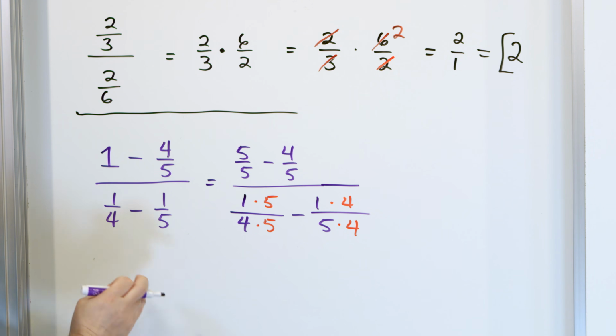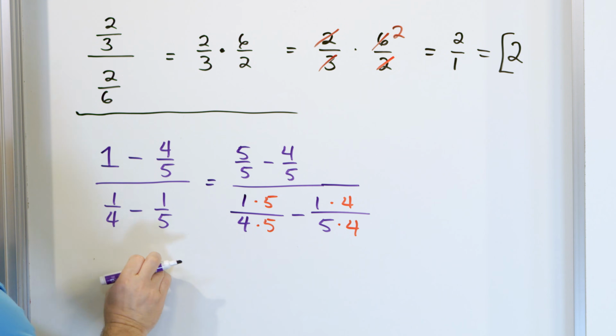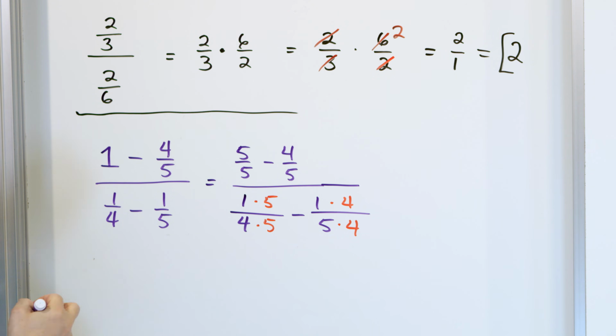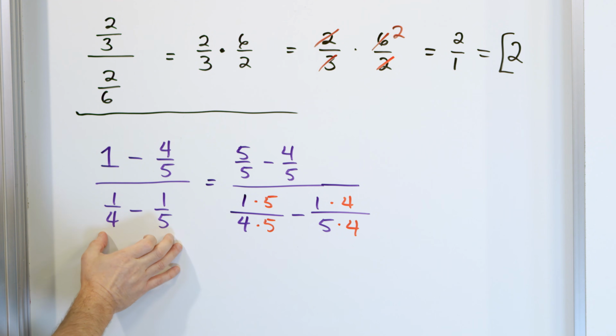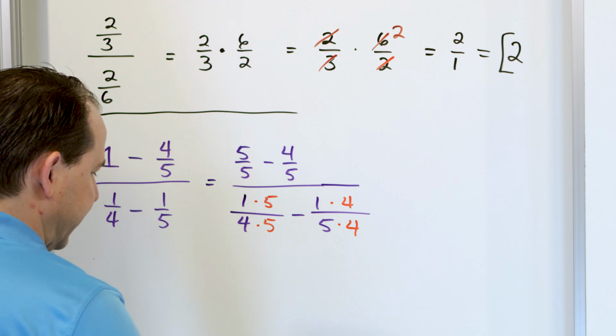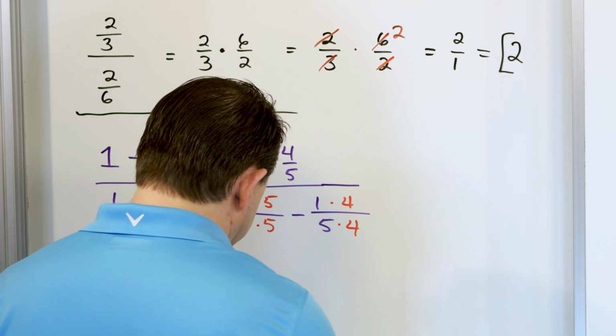It doesn't have to be 20, just something that 4 can multiply to give me, and that 5 can also multiply and give me. So for instance, 40 would work also, because 4 times 10 is 40, and then 5 times 8 is also 40. So I could use 40 as a common denominator. I can use lots of things as a common denominator, but the smallest one that I'm going to choose is what I have on the board here.